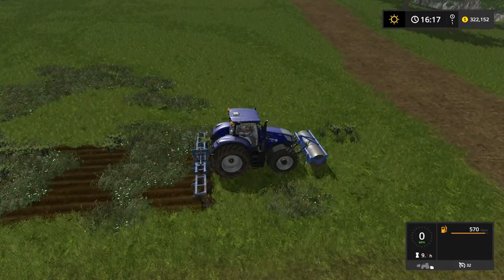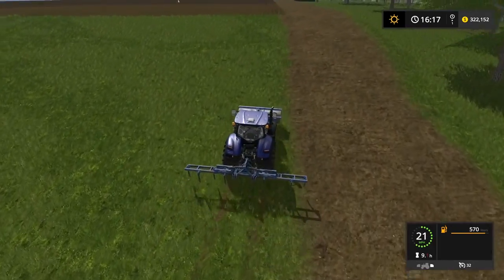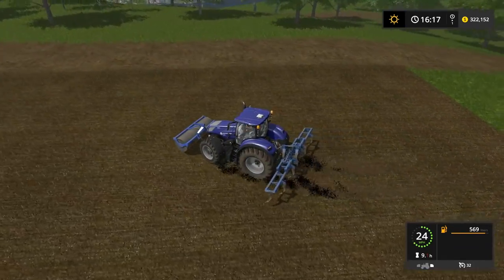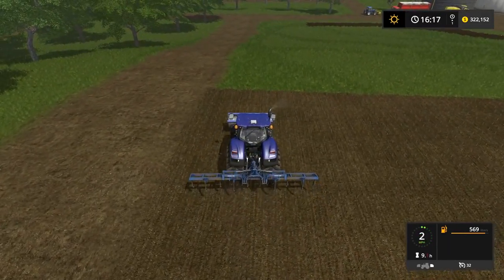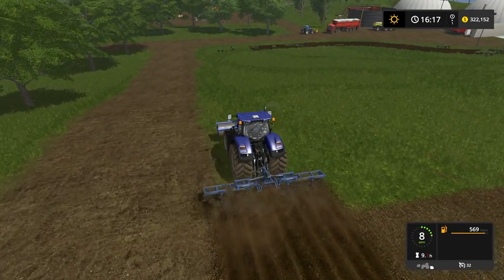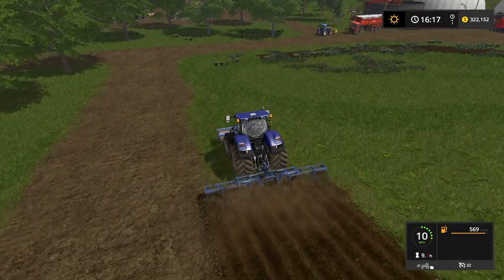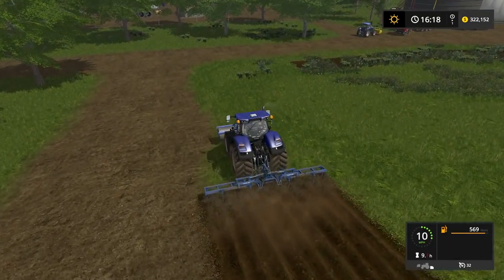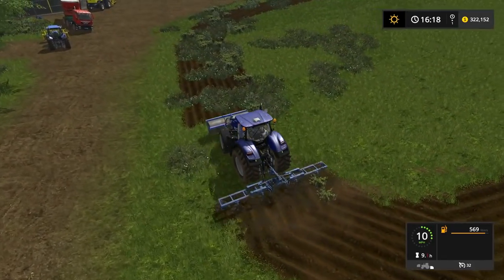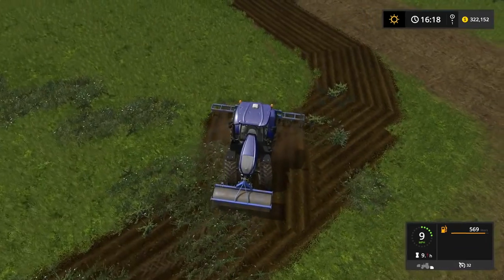And I think that's about right. I need to remember because I don't know up here how far down this goes. Oh, that's right. It's not really a straight line down through there, is it? Well, let's swing this by. Let's drop this down. So it looks like this kind of continues out right into the road. So we are going to do the exact same thing. Straight down, right into the road. You never even knew there's a road down here. And then we'll join it up right here. Bam! That is our new field.